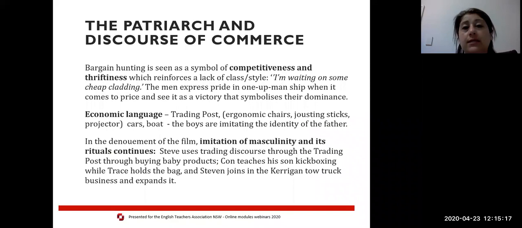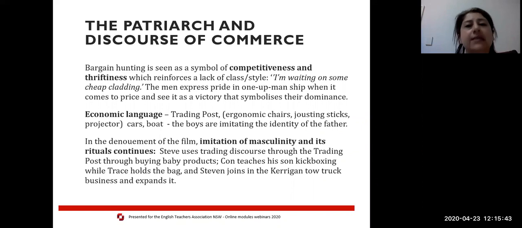One of the things that Australians love is this idea of finding a bargain. We're competitive, but we also love our thriftiness, and so we pride ourselves on being able to not be exploited, in a sense. So we see a lot of the "how much is Helen dreaming" kind of conversation when it comes to purchasing objects from the trading post.